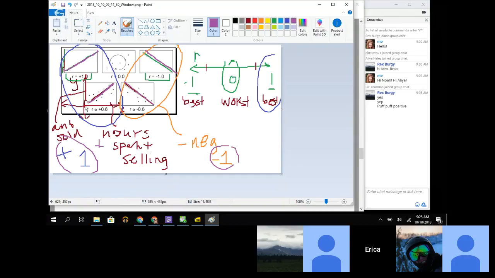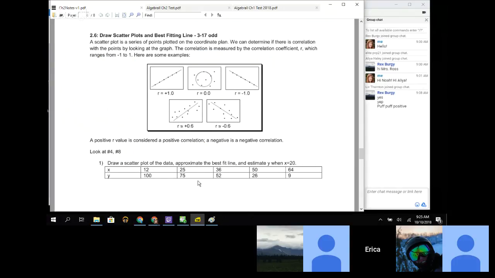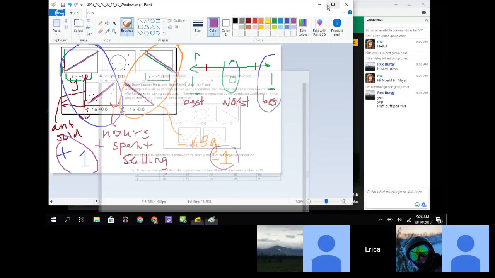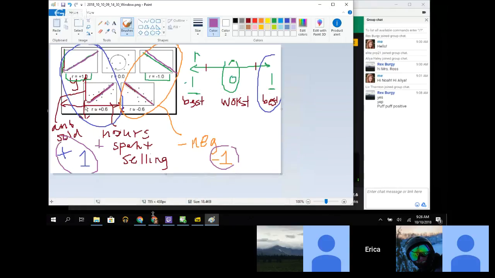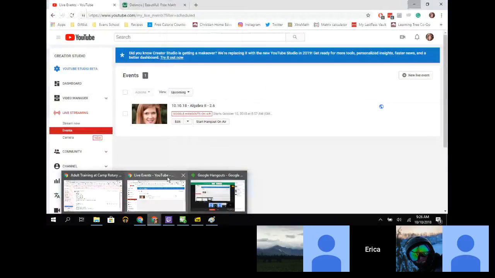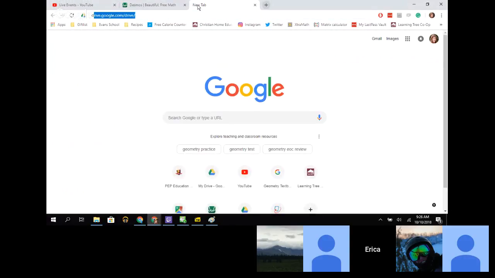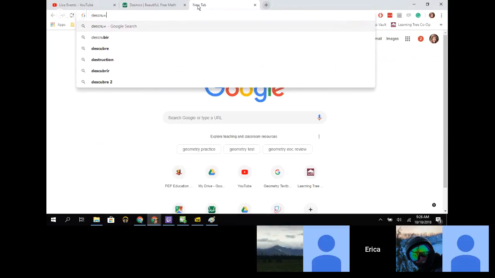Okay, so then in terms of what you're doing for your homework, look at problem number 4 and number 8 in your book. So I'm going to do something kind of risky here. I don't have my book that I can obviously pull up. We don't have it there. Let me be risky and search Google live. Never know what you're going to get, especially if you can't talk.